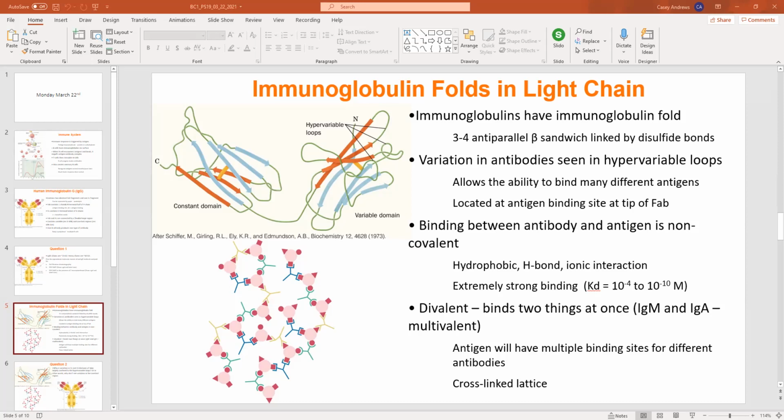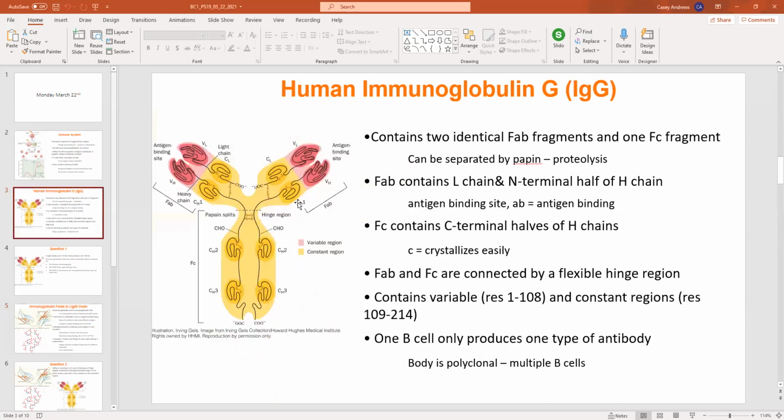The next statement is: antigen binding specificity is determined by the sequences of the hypervariable sequence in both the light chain and heavy chain. That's true. It goes back to our previous statement: both the heavy chain and light chain, that's where you get VH and VL from. Light, heavy, variable, variable. This is where you're binding the antigen. So yes, it's both the heavy and light chain that make up the binding site, and they're both variable.